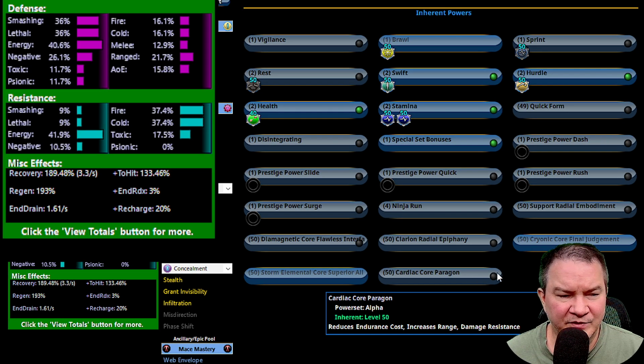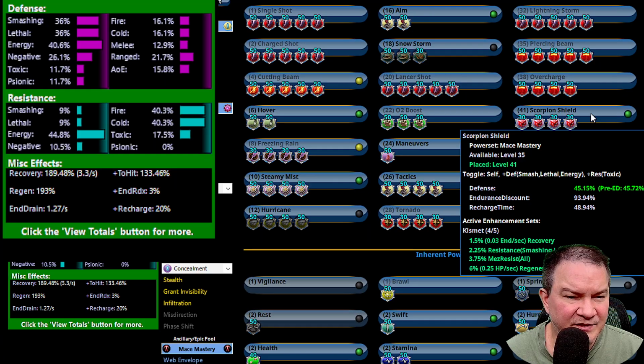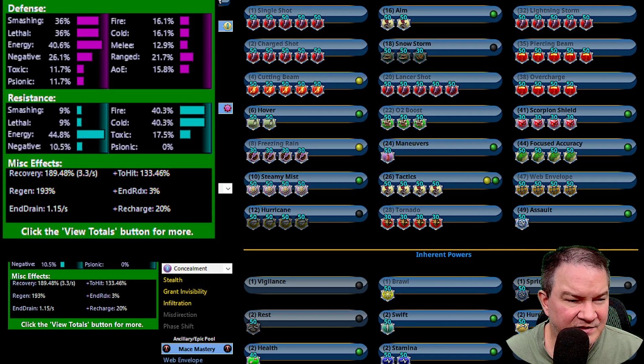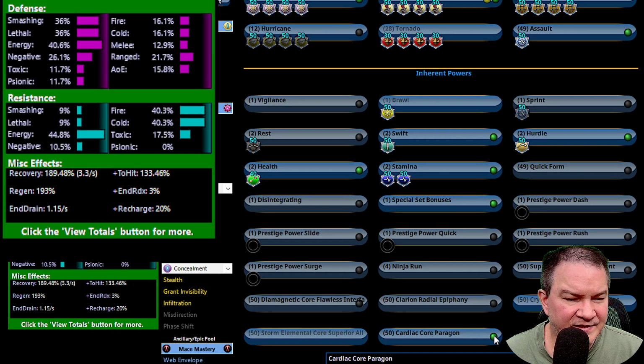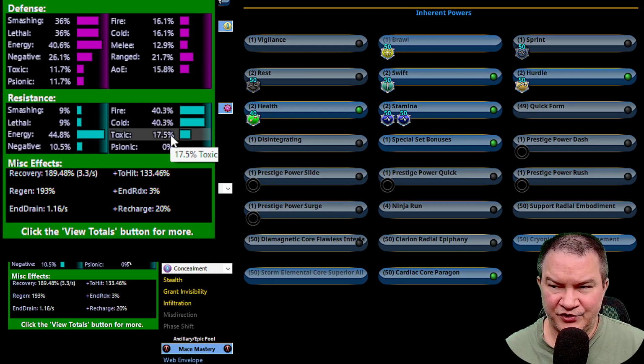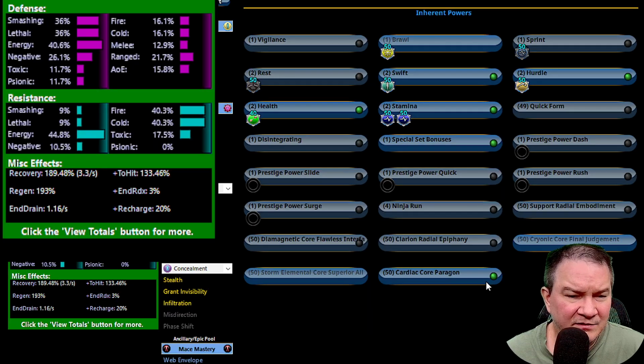So yeah, it'd be great if I get some more damage resistance, but it's going to give me a smidge more if you look at the numbers. Steamy Mist is going to be boosted a little bit from this power, but pretty much not getting much out of it. But I'll take it. One thing that's weird, though, is Scorpion Shield is supposed to give me some toxic resistance, but it doesn't seem to be getting boosted by this. So 17.5, why is it not affected by cardiac is the question. Because that 17.5 should go higher, shouldn't it? If anybody knows why that is, let me know. Maybe because Scorpion Shield is a defense power primarily. I don't know. All right, what else do we got going on here?